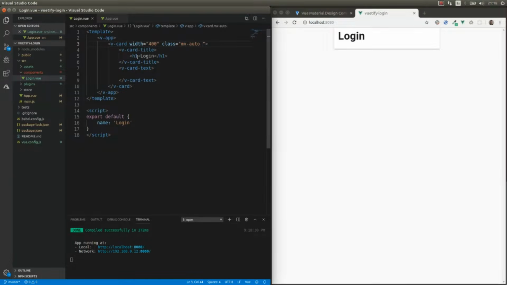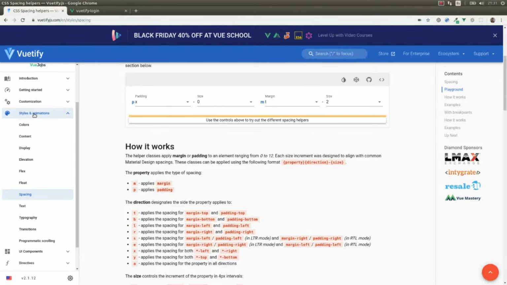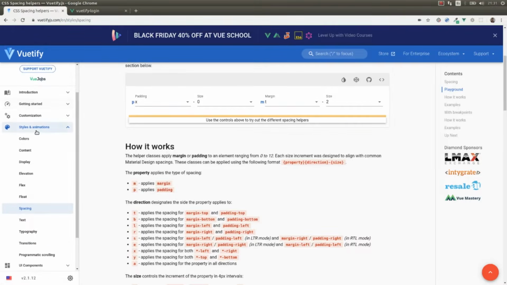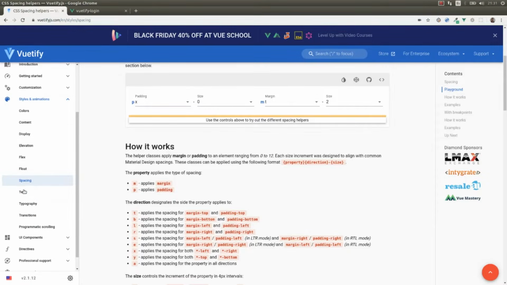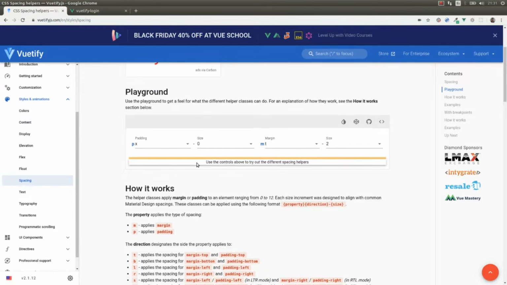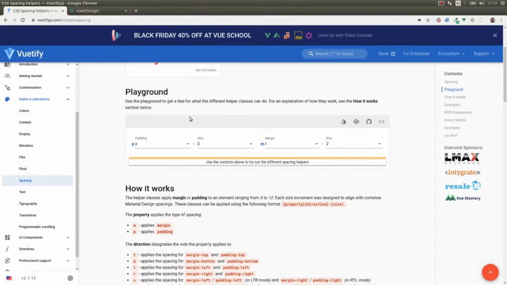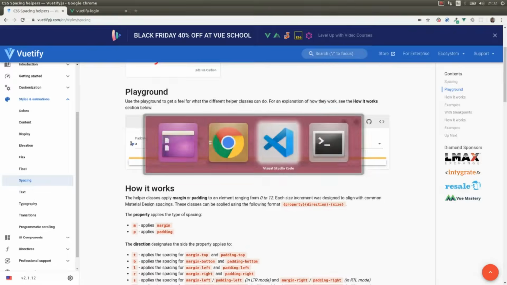Okay, in order to understand these CSS classes that we are using here, we can go to the Styles and Animations option here on the Vuetify webpage. Here they have really good documentation, and you can use this playground to check. Basically, here we are using, for example, mx-auto. Here m is for margin and p is for padding.